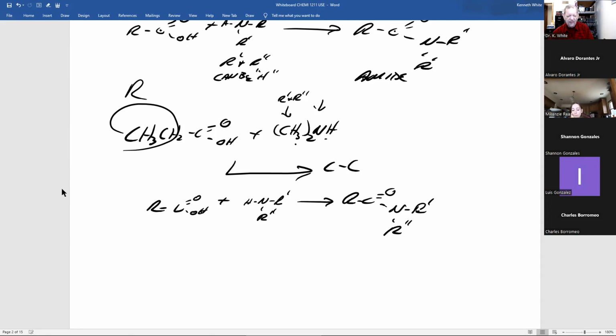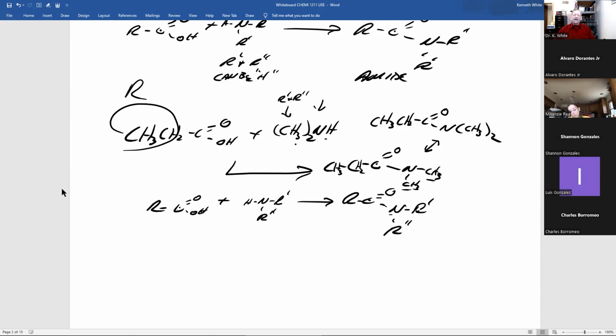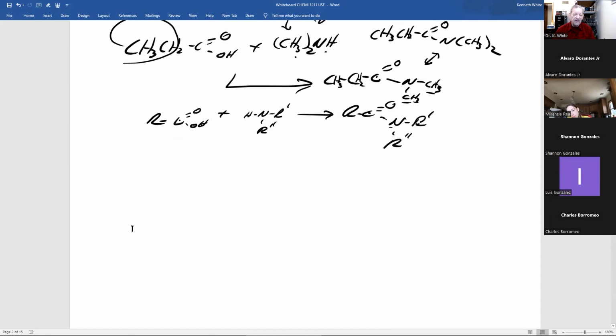So what's R? 2 carbons. This carbonyl is this carbonyl, becomes this carbonyl. Now I have a nitrogen, and I have 2 methyls. Now I could write it this way, which on a test I probably wouldn't if I were doing a synthesis. How would I write this? Notice on nitrogen, you have the same methyls, so you can also write it this way. On a test, you can write it either way. And that's how you make amides. So I better share one with you.